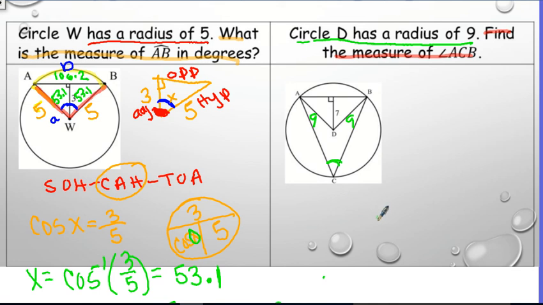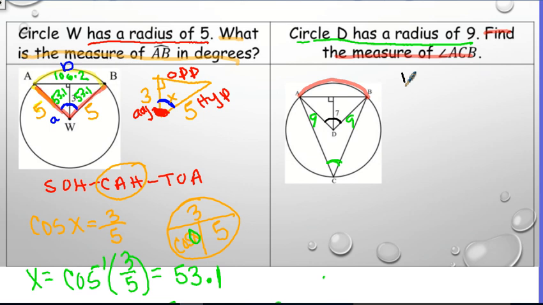So here's what I can find out. I know this is an inscribed angle. The intersecting arc for this inscribed angle is AB, that's up here. So if I find this piece in black, this central angle, then I know the measure of this arc. And the rule tells me that if I know this arc, then I can get this angle.